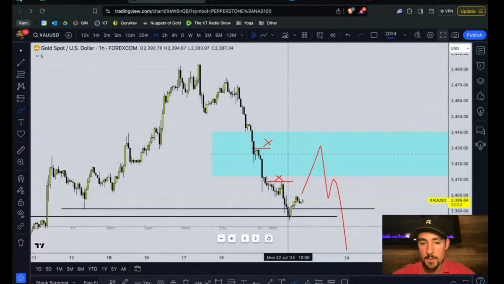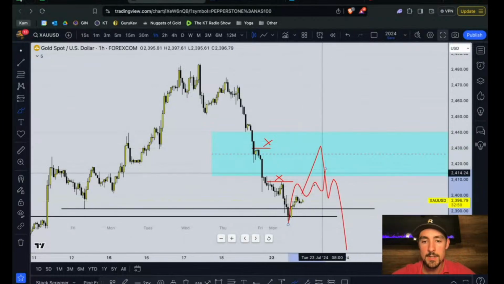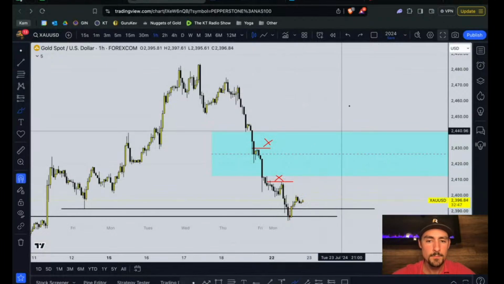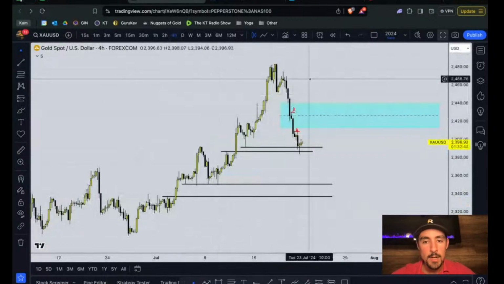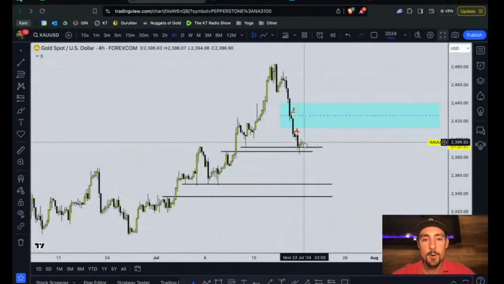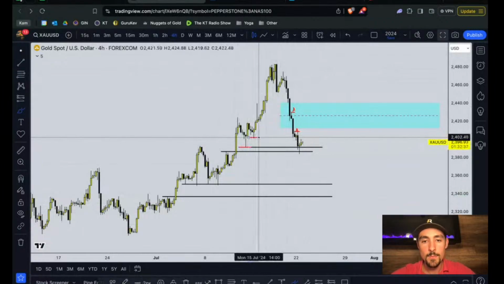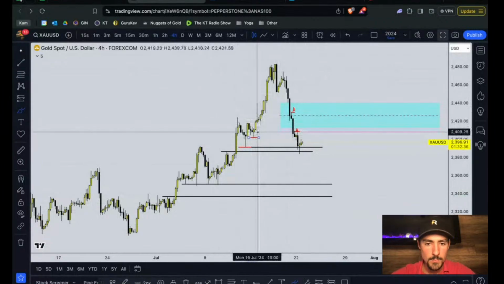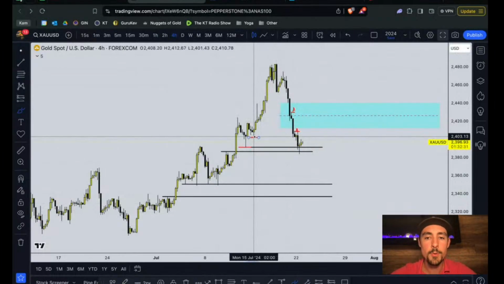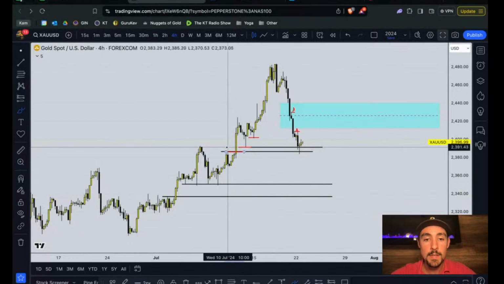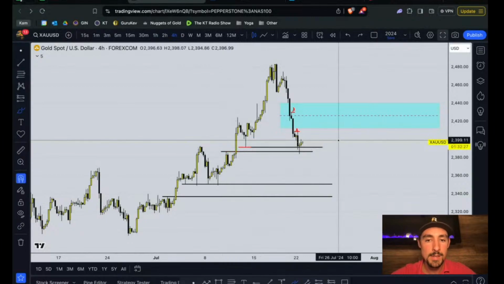And then we'll see these higher highs and higher lows used as liquidity on the flip side. So that's something that I want to see on gold this week. I could be wrong. Maybe we just continue selling from where we are right now, but we've certainly captured buy side liquidity here, or sell side liquidity, I should say, downside liquidity, however you want to refer to it, while also filling in a previous fair value gap. So that's significant to me.